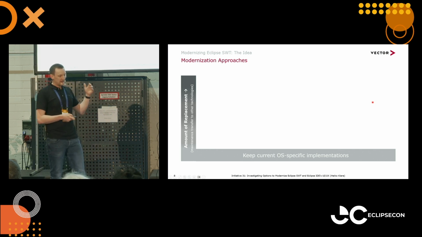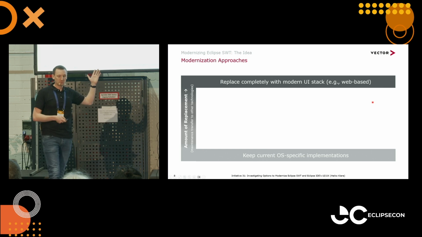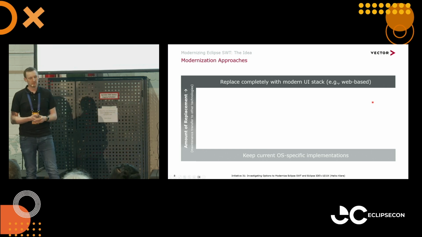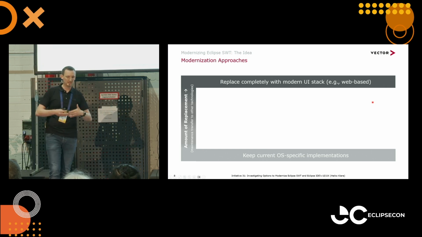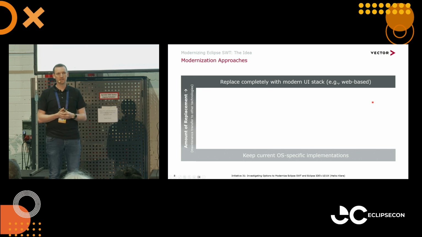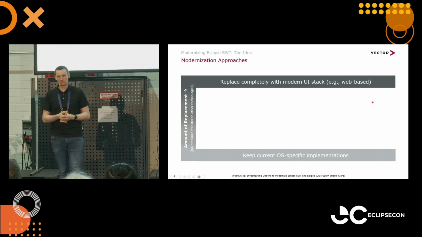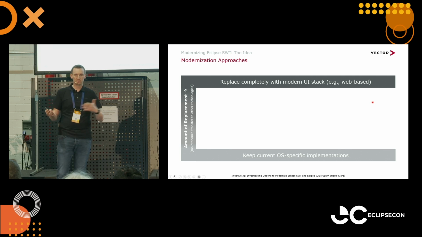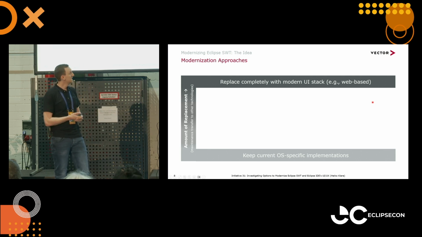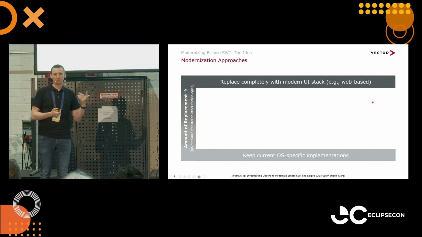At the other end of the spectrum, we would have a complete replacement of the UI stack with something modern. Let's say take a web-based stack of technologies, because usually today's UIs are developed based on web-based technologies. So we could say we just throw away everything existing and have a new implementation. But usually that would require your consumers to adopt this new technology.